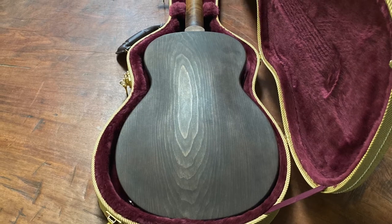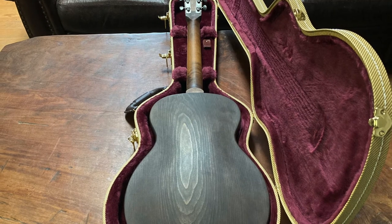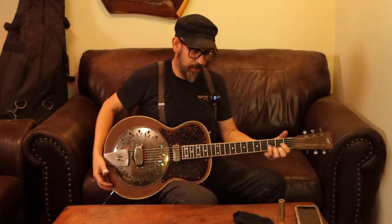Because I make guitars, I'm a nerd for necks. If the neck feels too weird, I'll still play it if it's a cool guitar. But dude, this neck feels so good in your hand. It's exactly what it needs to be. It's a guitar that makes you want to play it. What I've found is that it's a guitar that I would make for myself if I made that type of guitar. Yeah. Now, this is closer to something you would make.